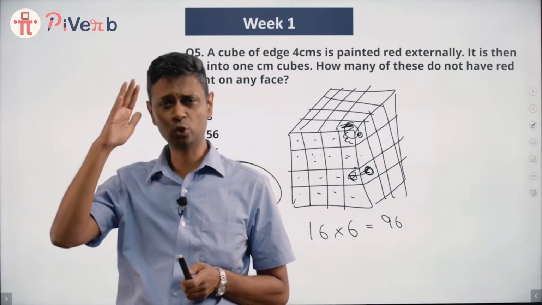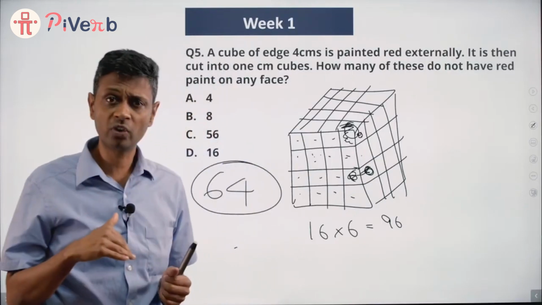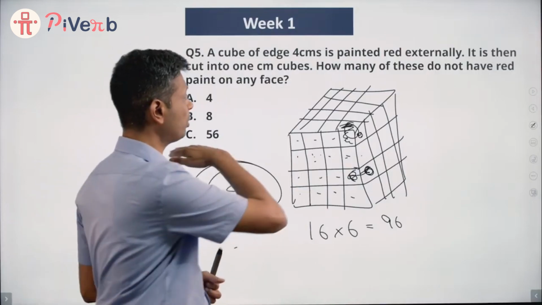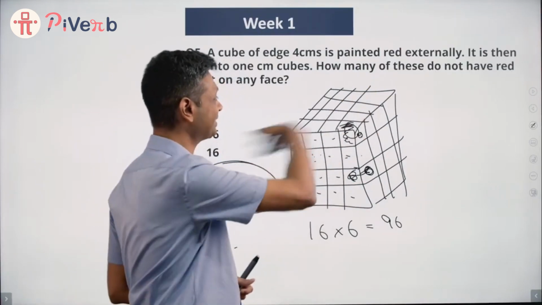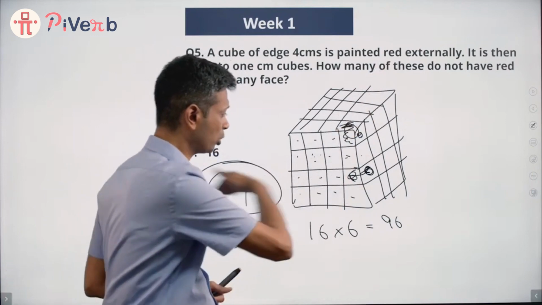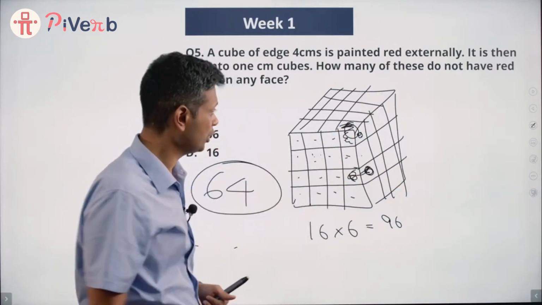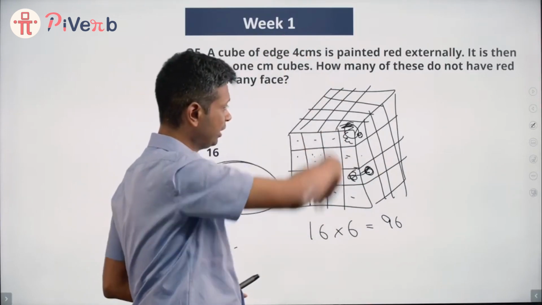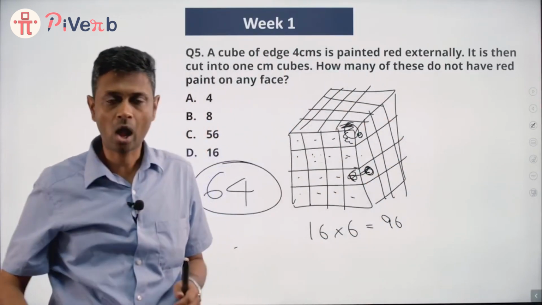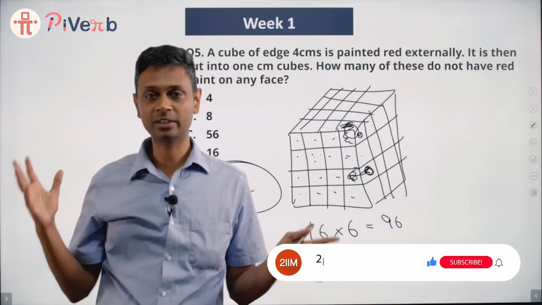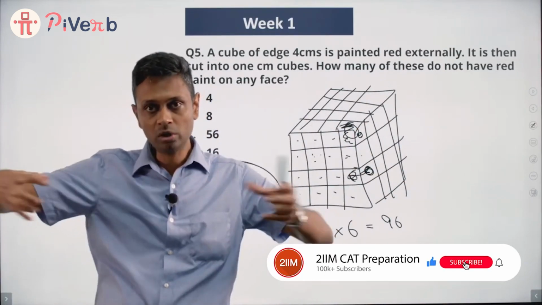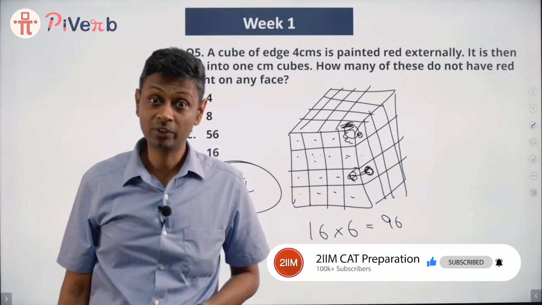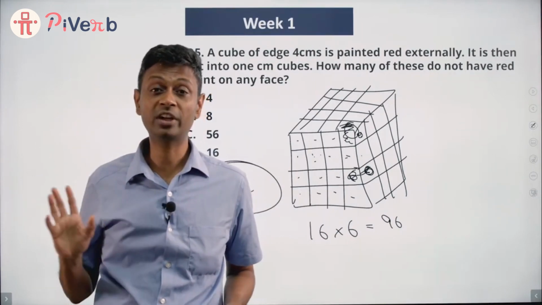So I'm going to imagine this cube and then chop off every layer on the external surface. I have a 4 by 4 thing. I chop off the top. That entire set I'll chop off. Then I chop off the bottom. Then I chop off the right. I chop off the left. Then I chop off the front. I chop off the back. All of these have some face painted red. So it's like I remove all these front and back, right and left, top and bottom. Remove them. What remains will not have any face painted red.